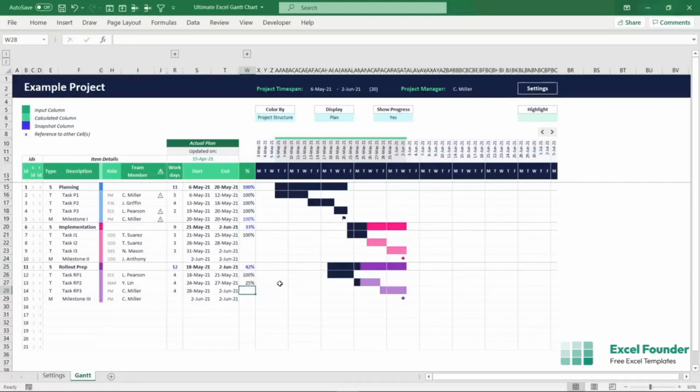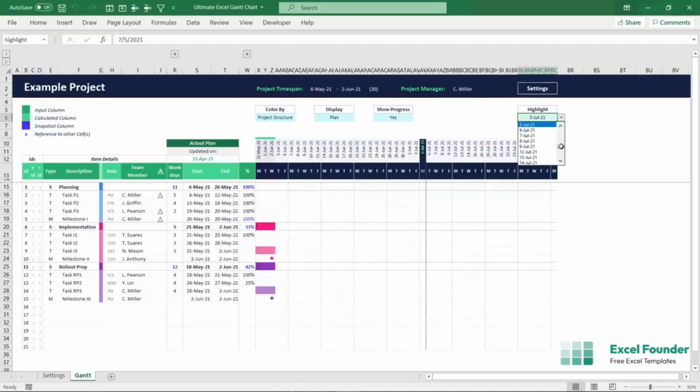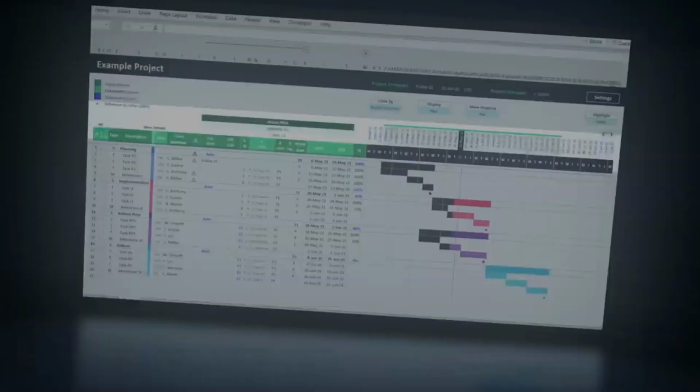Eventually, this completion tracking feature is perfectly complemented by the date highlighting option, which allows you to either dynamically highlight today and make overdue items before that line instantly catch your eyes, or alternatively, you can statically highlight any of the dates that are visible in the timeline, and these selectable timeline dates are immediately updated in the drop-down list whenever you scroll the whole Gantt chart area to the right or left, which might be especially helpful for projects of longer duration. Works like a charm.